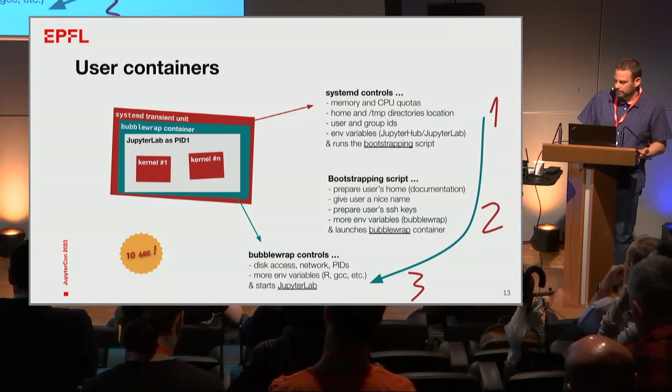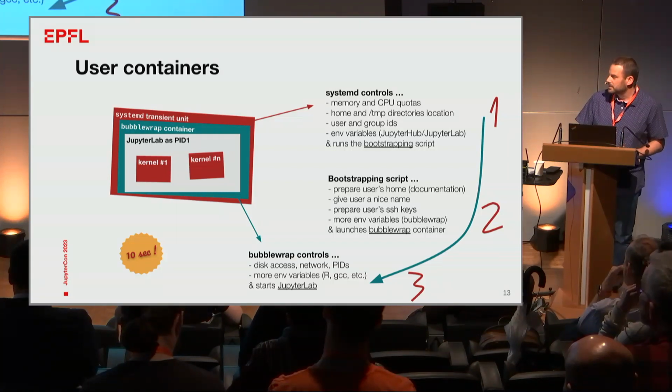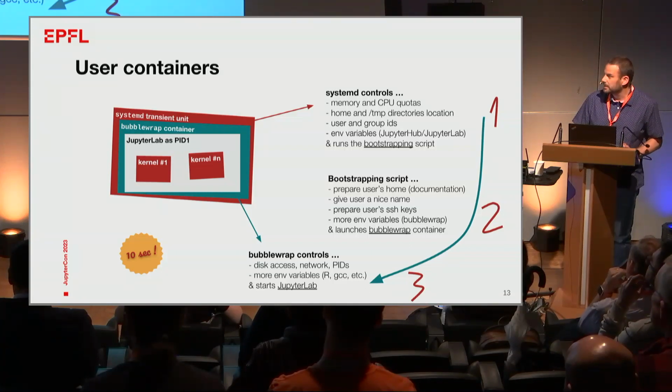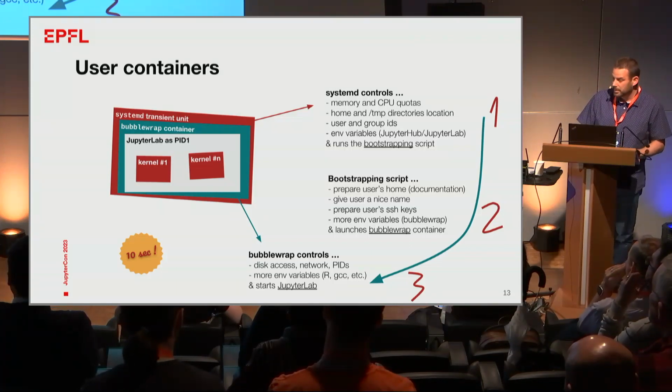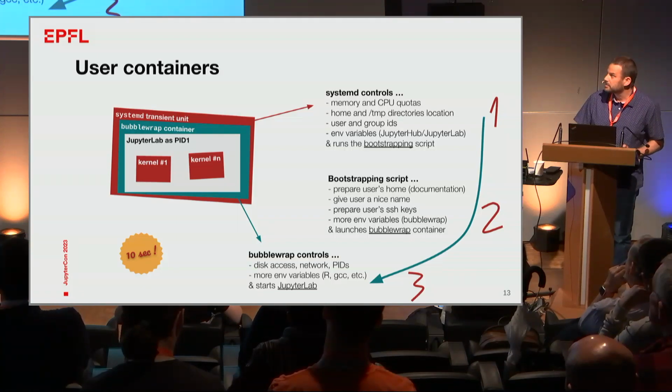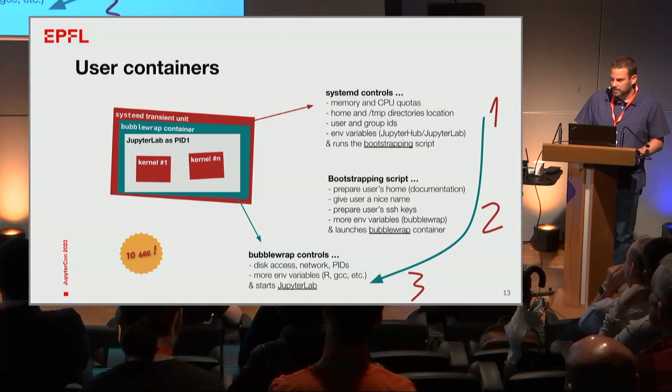And it's not perfect. I'm not recommending you should use that instead of Docker containers. But the thing is that it works. It's been working for the last 4 years, and it's pretty fast in the sense that in 10 seconds, the container is generated and started for the user.